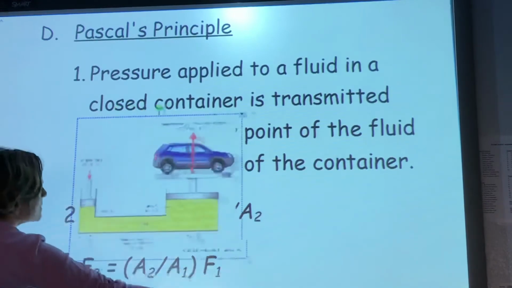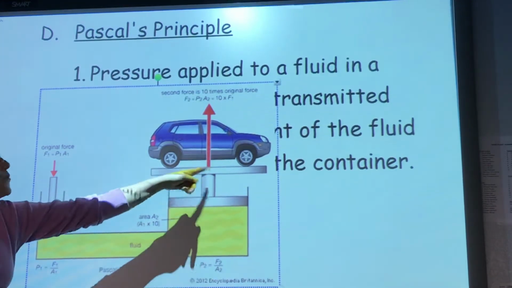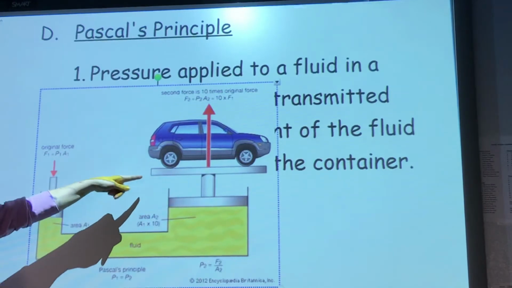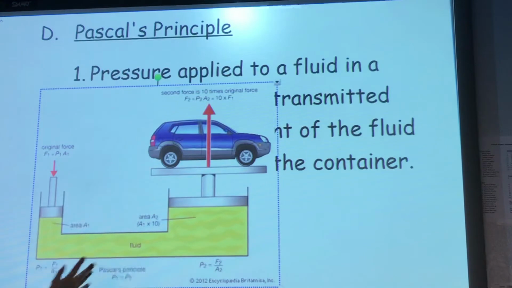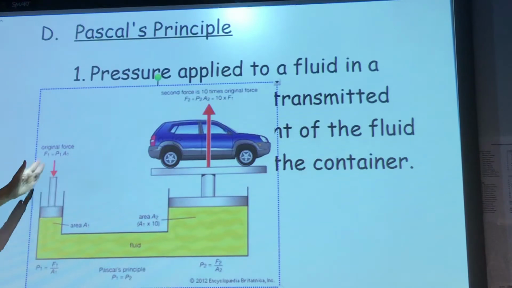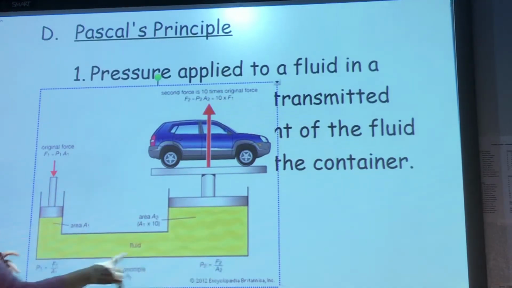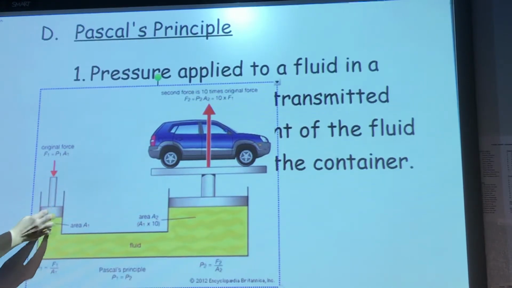All right, so we have a hydraulic lift here. We're trying to lift a car. Now, clearly a car is kind of a heavy thing to lift. And what we figured out with hydraulics is, if I'm a human, this platform here that would hold this car would be a really hard thing to apply enough pressure to from underneath to lift this car. But if we attach this platform to this mechanism here with a container of fluid, we can apply a certain force here, but that force basically gets multiplied because it's over a much smaller area.